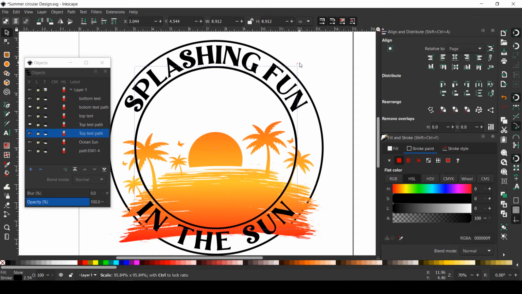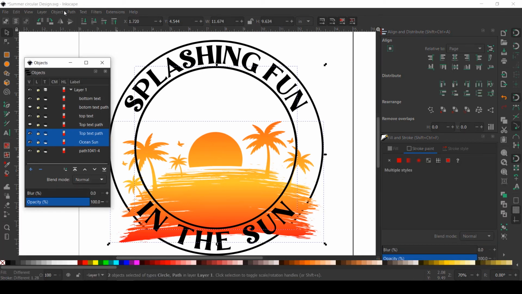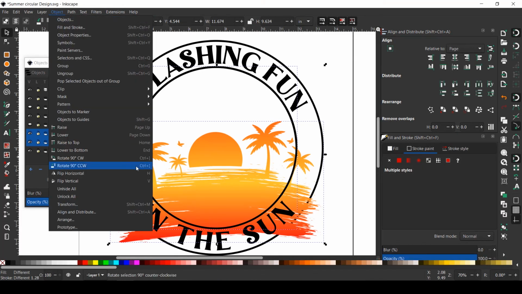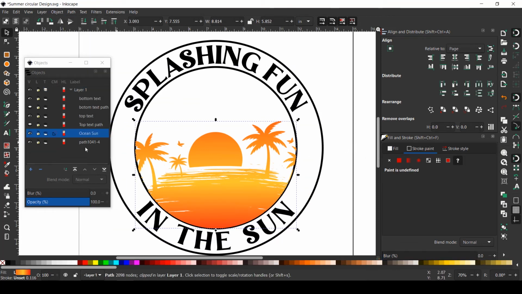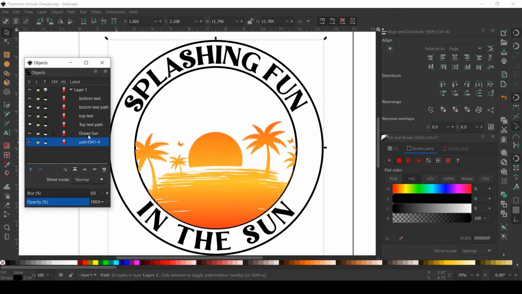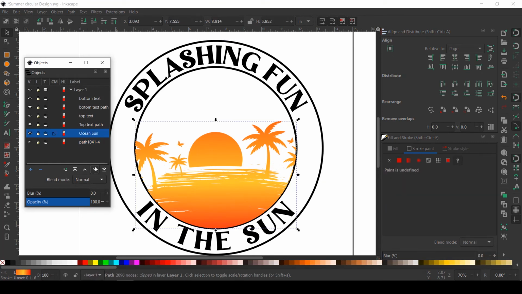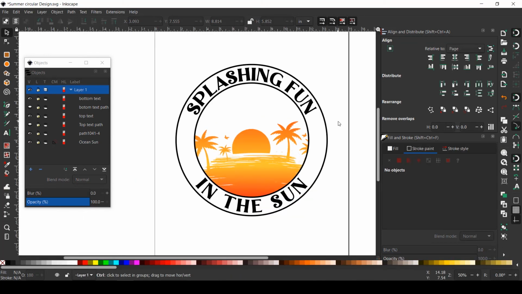I think that looks fine. And then I'm going to select this one and our ocean graphic, go to the object, and again put the clip and set it as a graphic like that. Now it's above our path, we do not want it, so let's bring it down a little bit so that it's below these stroke colors. I think this is looking fine now.